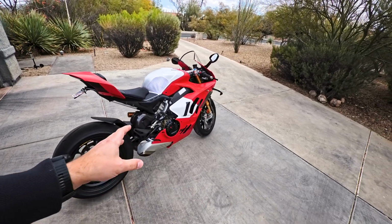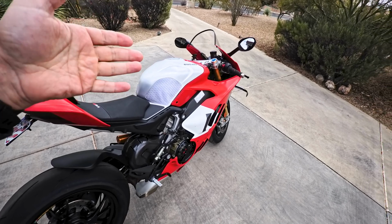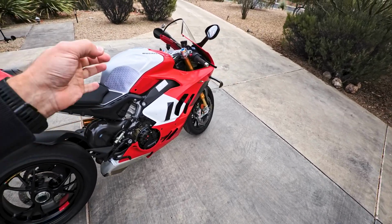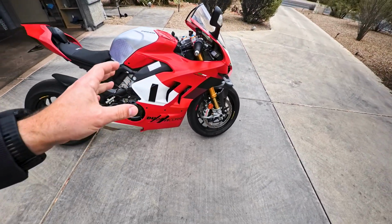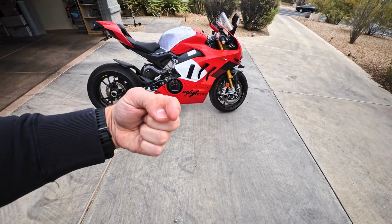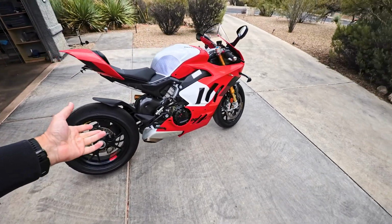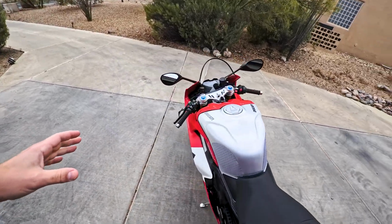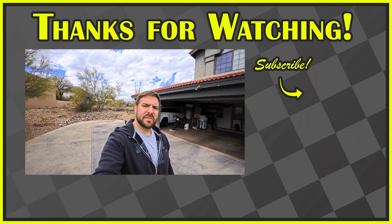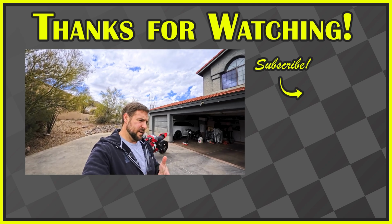Now, again, I don't use the Insta360 X3 as much because one, it's tricky to mount, but two, I honestly don't like the image quality. At 4K, it doesn't seem like it's the quality of 4K that this camera is. So I just don't like using it because I like having generally nice looking footage, and every time I've used it, it just doesn't have that. So we'll see how much I use it given some of the new mounting points. I do want to try it out on the track. I think it'd be pretty cool, but we'll see.